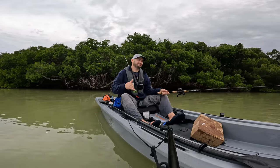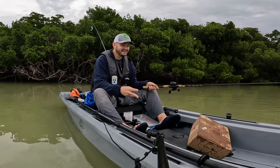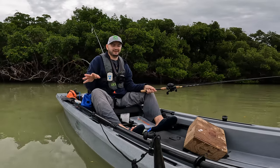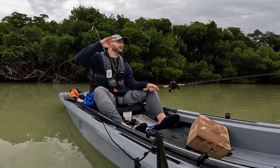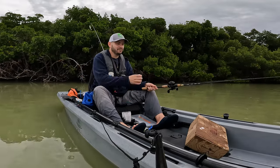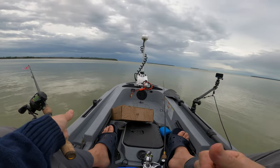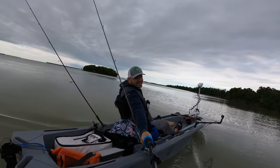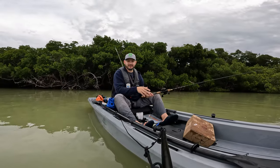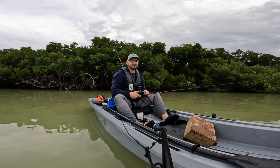First of all, it's not expensive — on sale it's like $900 — and you can do stuff to it: drill, take risks, do a bunch of modifications, because it's not super expensive. I've already drilled holes in it, and I'm not afraid to do that. We're probably going to do 10 videos with this boat doing all kinds of installations — the iPilot unit, the BPS in the back, testing all kinds of motors, catching fish, and making videos with Cash and Go fishing. I think this is gonna be special.